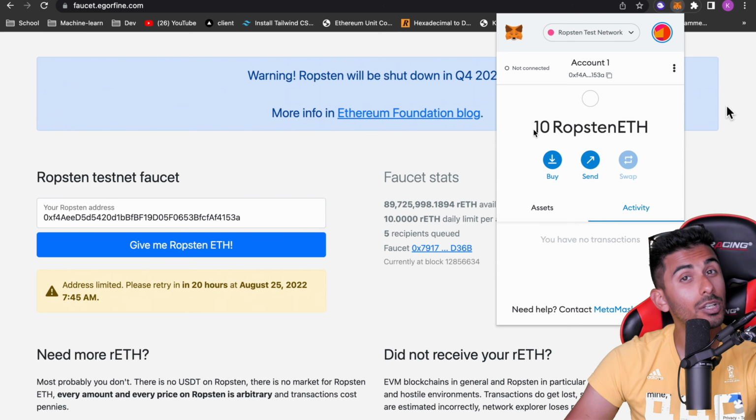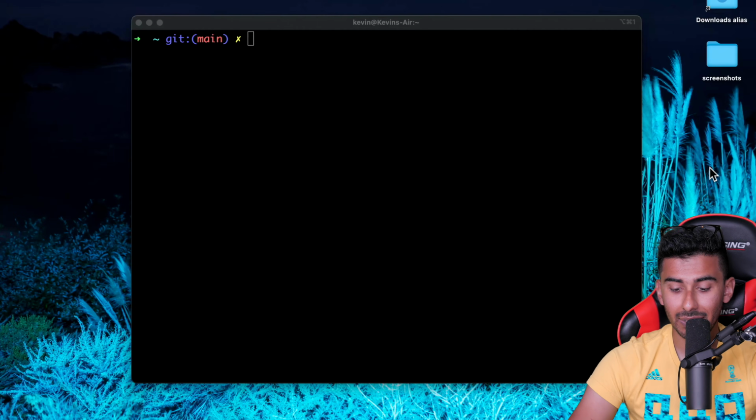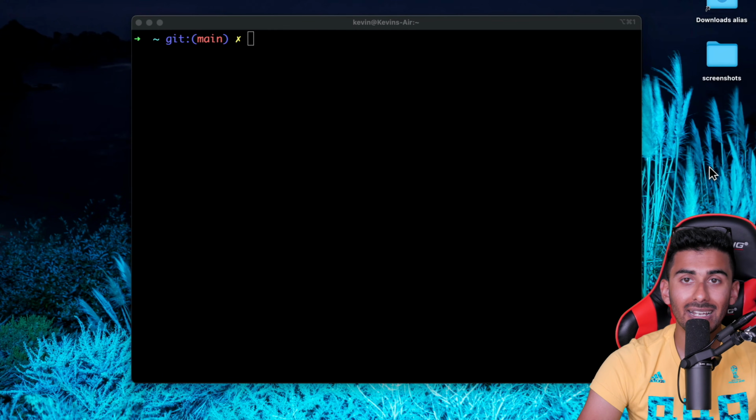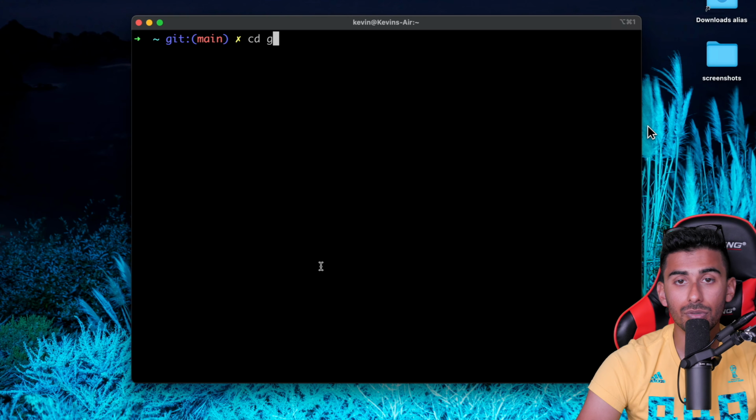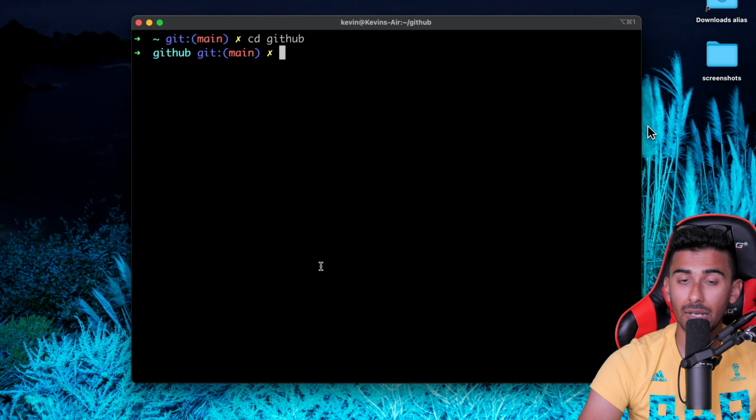And now we get to the coding part. Now open up your command line and we're just going to go ahead and get your entire project set up. Some key notes that I want to show you: go into your GitHub folder or wherever you store all of your stuff, and then I want you to use npx clever programmer.